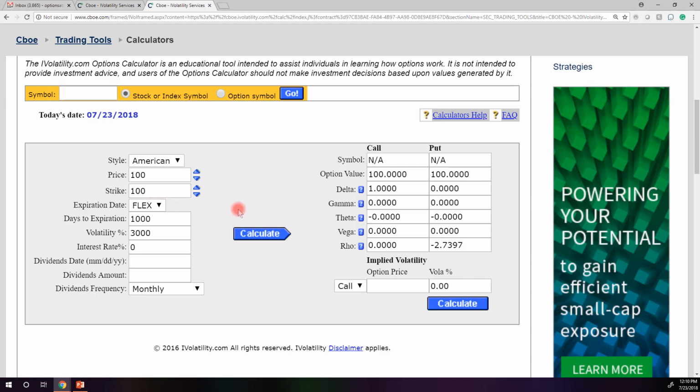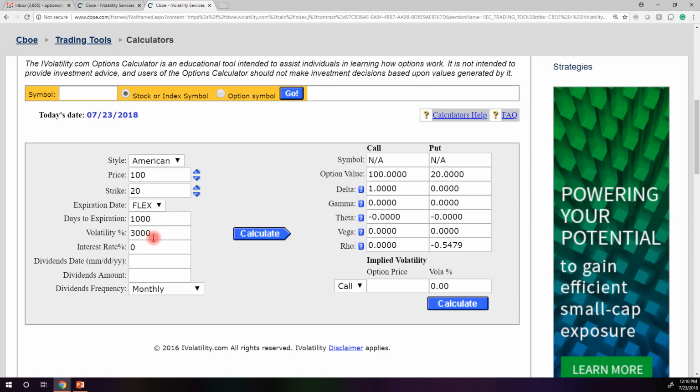Now, what would happen if I lowered the strike? What if I made this, let's say, a $20 call? Click calculate. Again, not affecting the call price. It's behaving like shares of stock. My put, on the other hand, has now converged to 20. The strike, that's what I said in the previous slide. The most a put option can be worth is the strike price.